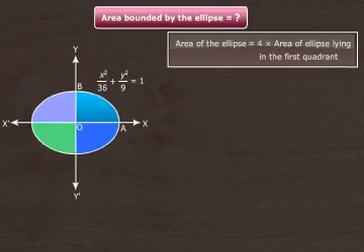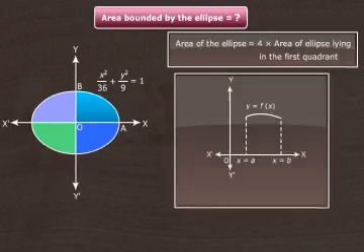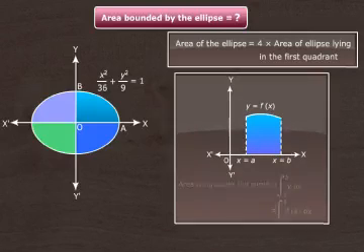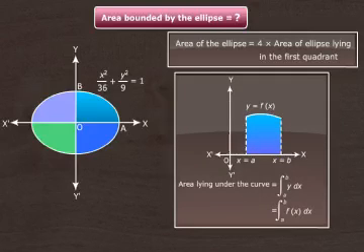And how do we do that? We use the help of integration. So what's the formula? Let me show it to you. Let's say that y equals f of x is a curve. You see the curve, of course. Now the area lying under the curve, that is this area, from x equals a to x equals b, is given by this formula. We are talking about definite integrals here. Integral from a to b of y dx. That is integral from a to b of f of x dx. Y, of course, is f of x.